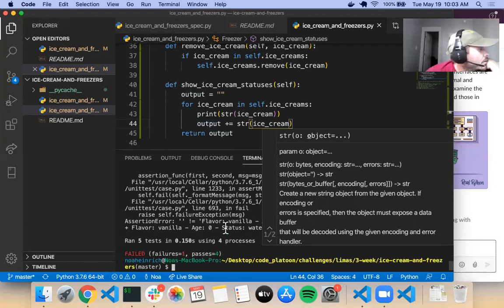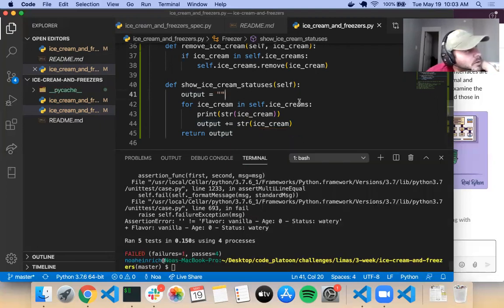When you actually call the ice cream, the repr function will automatically send it out. If you were to, say, print ice cream, it's going to call the repr function. And in your repr function, you already have it as a string, so doing the string around it is just redundant.